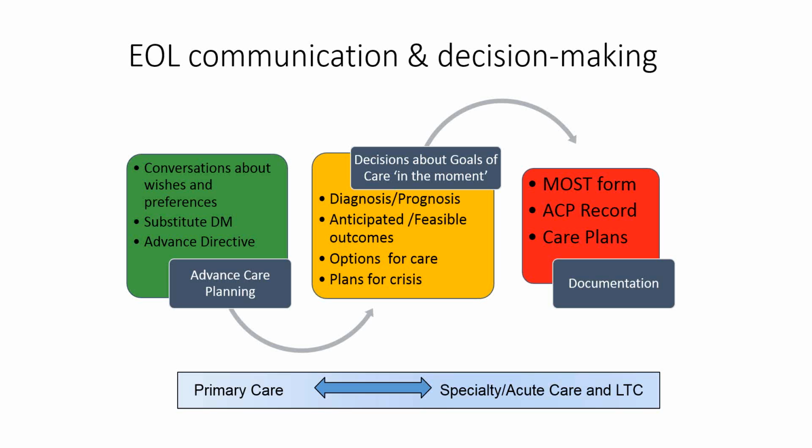When we use the term goals of care decision making, that is more what I'm talking about in terms of in the moment decision making in the context of an acute episode of illness, for example, in hospital. And so ideally, a well-done advanced care planning process can be very, very helpful to inform those goals of care discussions and goals of care decisions that need to happen in the moment, in context, for example, during an acute admission to hospital or ICU. And of course, this whole process of communication and decision making is supported by a good process of documentation.